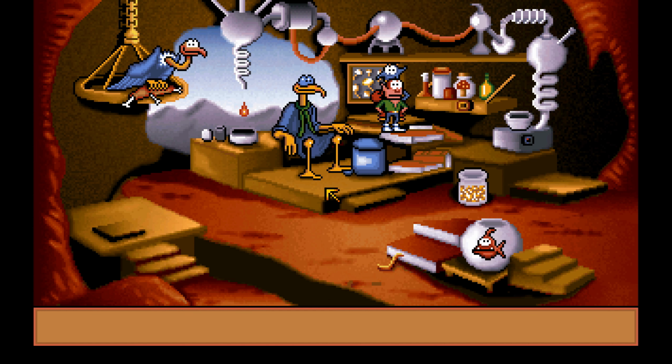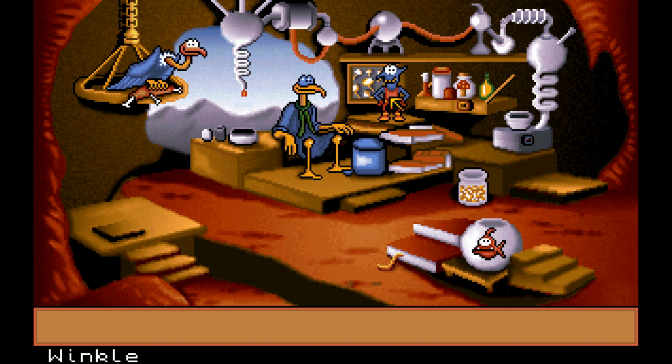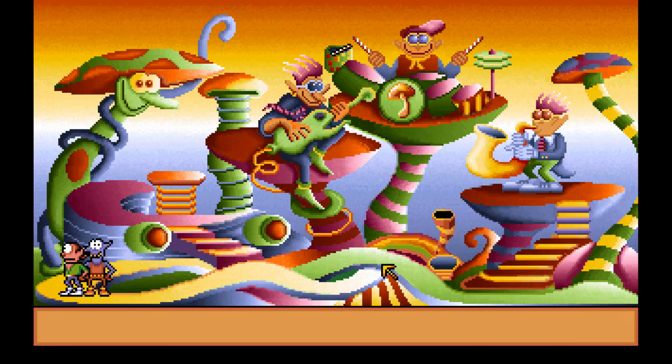The dream machine, huh? Well, let's see what the dream machine has to offer. Bottoms up. Bottoms up. What the? He turned invisible, or? Huh. That's weird. What happened to him? Well, I guess when in Rome, I guess? Take a drink, my friend. Whoa. Oh, man. Far out. We're in the dream world, baby.